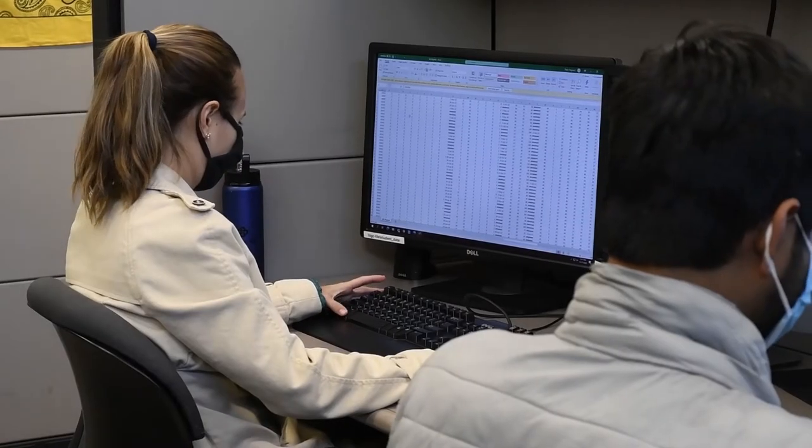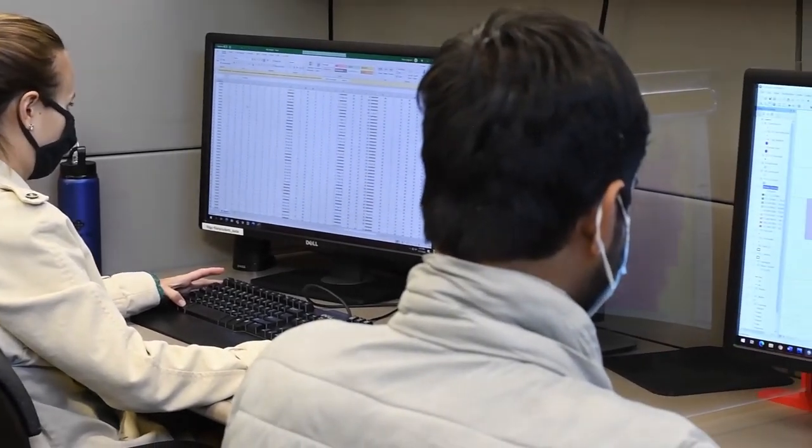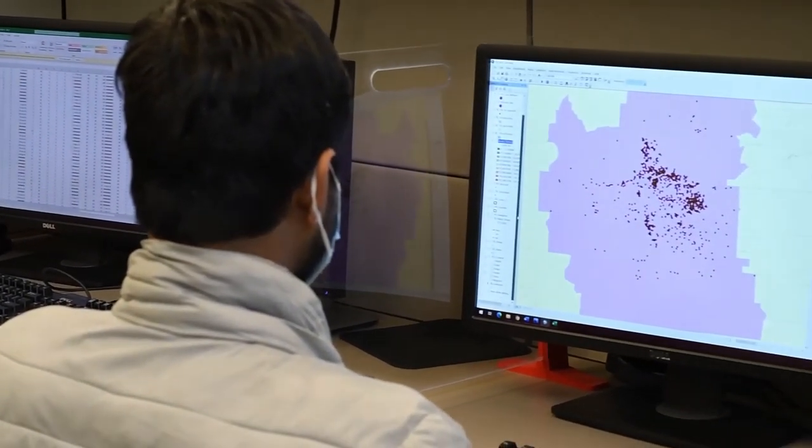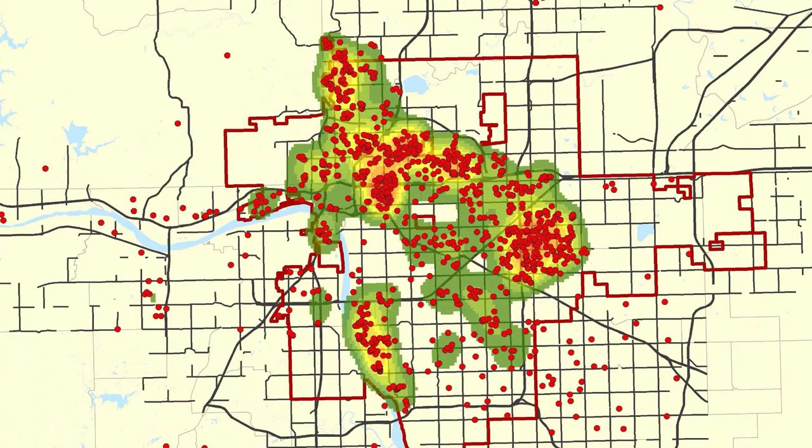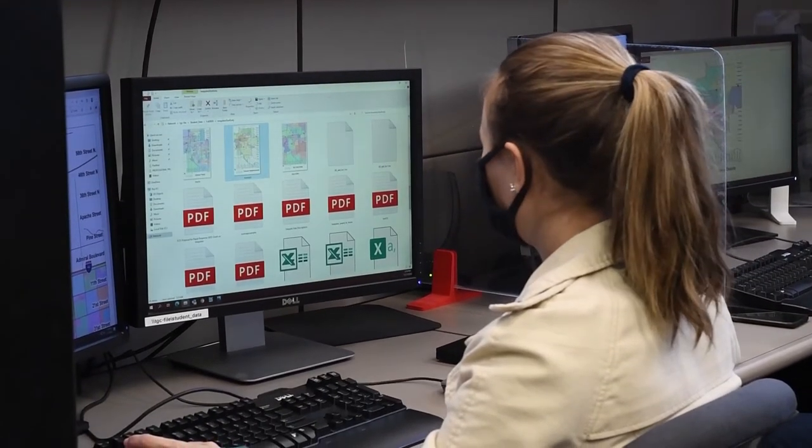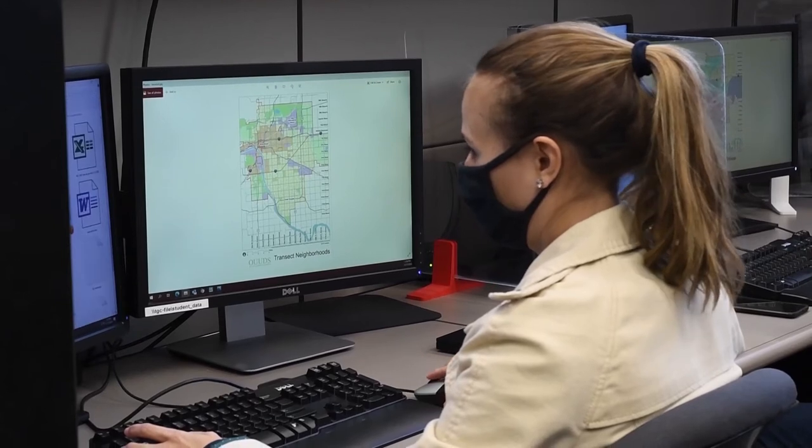We started with a process called geocoding. So ECDI have surveyed kids and their parents at the Educares and the CAP Tulsa locations. And so we had over 1,300 participants in that survey, and they gave us their addresses. So we matched their addresses to addresses on our geographic information system to see where they were located. And as you can imagine, they're distributed all over the city of Tulsa and the nearby communities as well. They tend to be clustered in poor areas of town because they have to meet certain income requirements to be part of those programs.